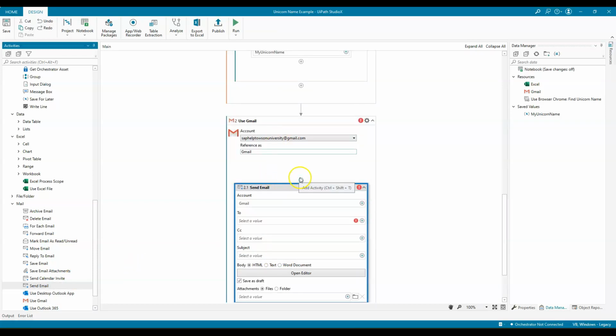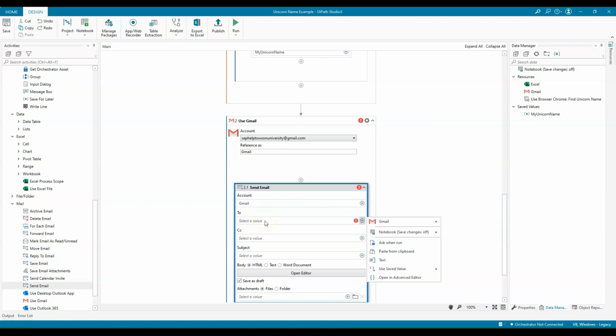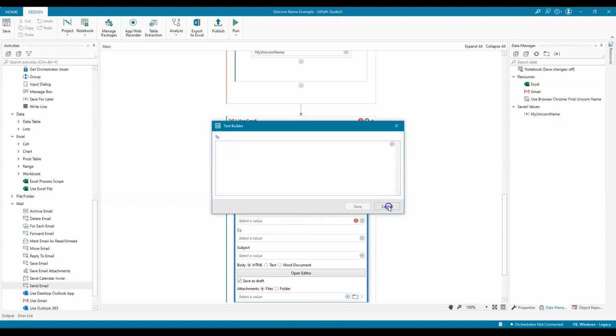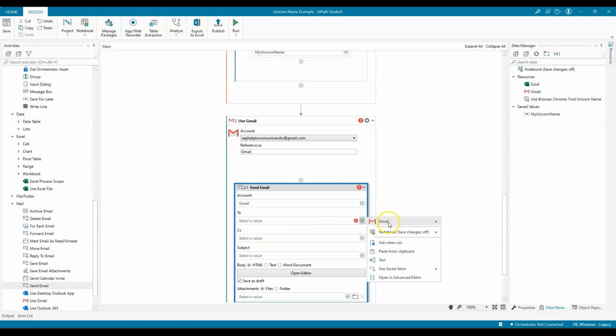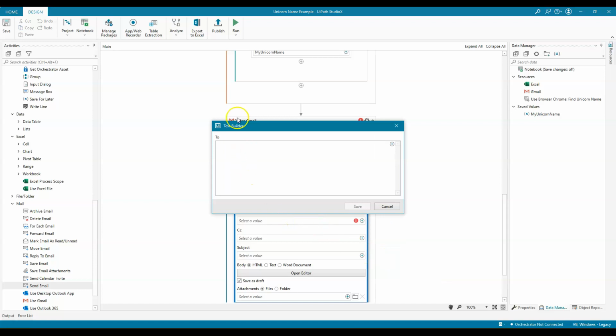And so what's going to happen is it's going to actually send an email. So it's going to use that Gmail account. And it's saying, who do you want to send it to? You can send it to whoever you want. You can add a text here. So basically, you can find someone in Gmail, a selected account, or you can just click on text. And so you can send it to another email address that you have. It doesn't matter. I'm going to send it to myself here, and then hit save.